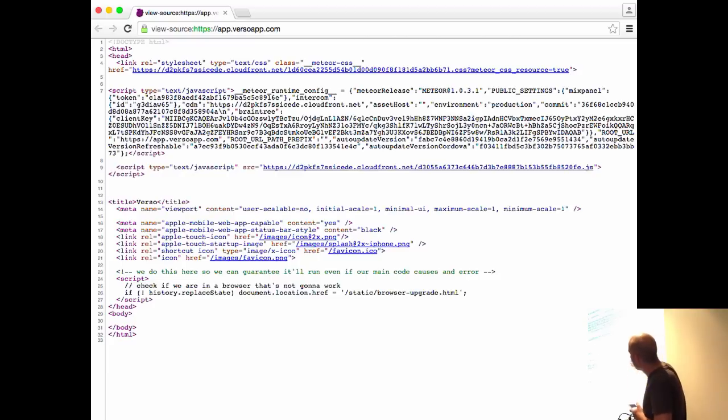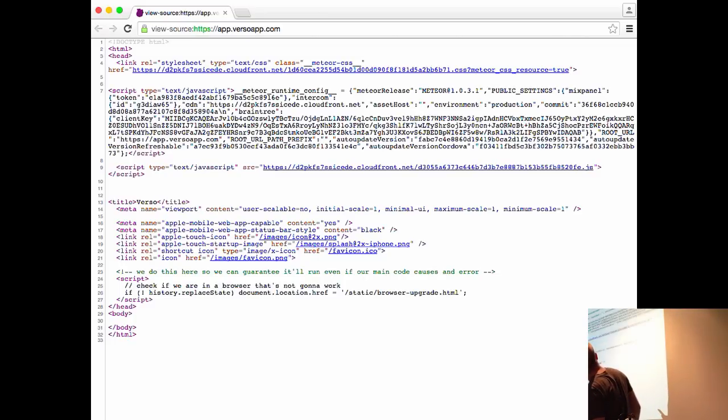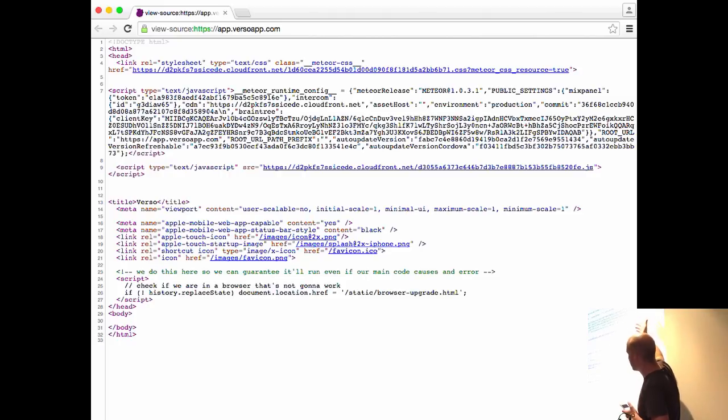So this is what Verso, as an example of a Meteor app, serves. Doesn't matter what URL you go to, in this case it's the root URL. But you can see there's really not a lot here. And we can take a closer look at what's here if you've never looked at it before. At the top, you can see the CSS, which is what we need eventually to render things in the right way. And that'll download before it tries to do any rendering. There's this big splodge of config that the app will use.